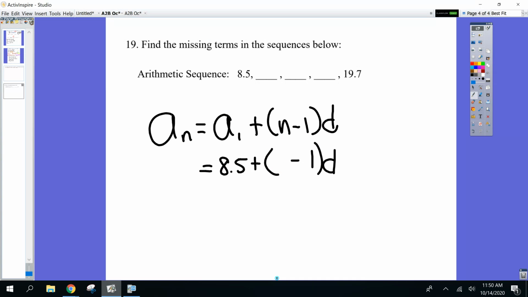Bassett, here we go. Everybody, A subscript n is any term in the sequence except the first, because I already plugged that in. Bassett, do you know any other term in this sequence? 19.7. There you go, guys. 19.7. Any other term but the first? And then the n value is, where is that number in the sequence? 19.7. It's the what term, Bassett? The 5th term. 5th term. Everyone see how they're related. Whatever number you put here, you got to put its position in for n. Okay, go ahead and solve for D now.